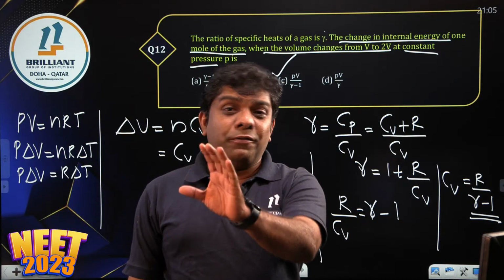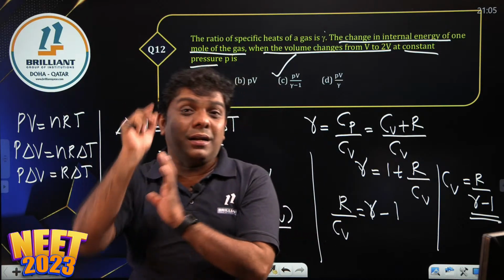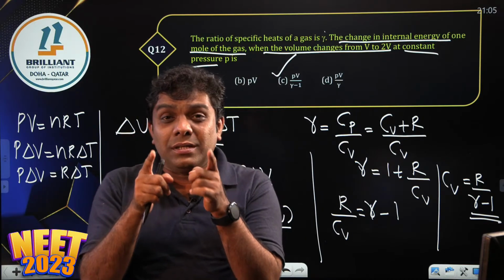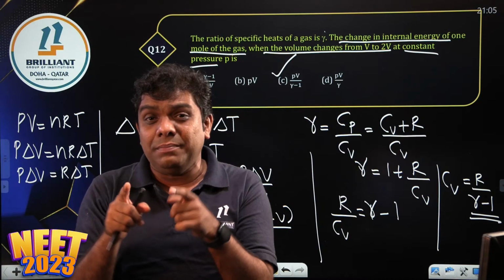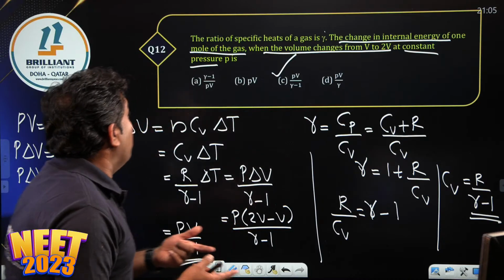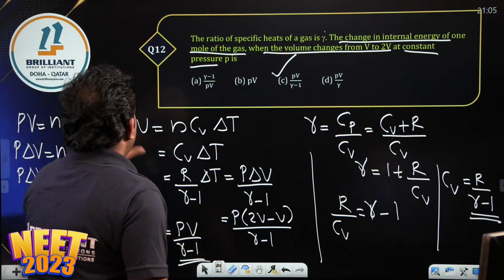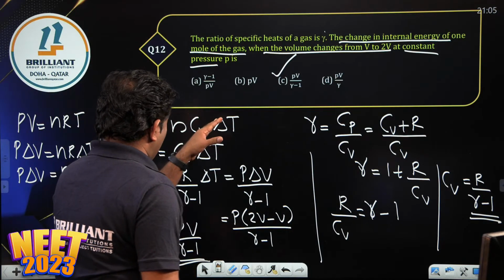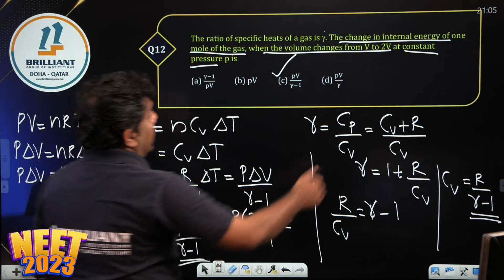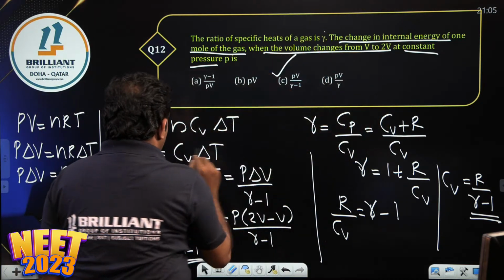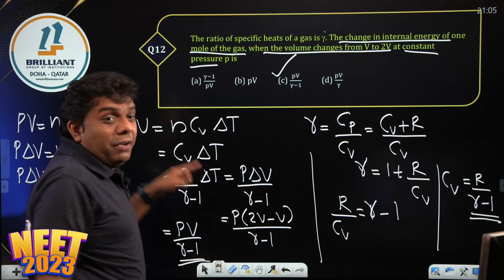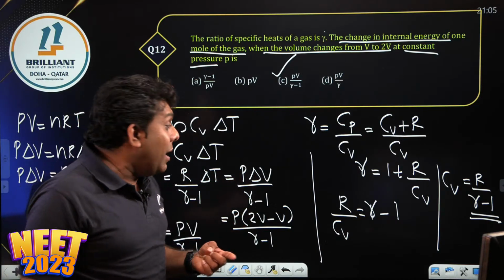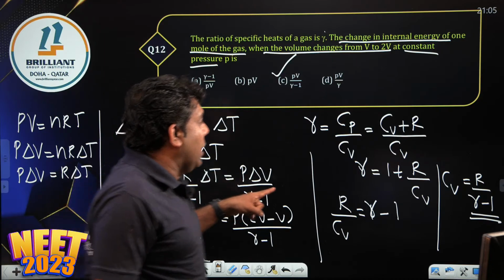Dear, this type of question, we practiced many questions in the classroom also. This type of questions are very important for examination. I am repeating that question once more, please dear. See, look, you know, we have the formula delta U equal to nCV delta T. We are saying it is one mole. So CV delta T. CV, I want to replace in terms of gamma. This same question we did in classroom.